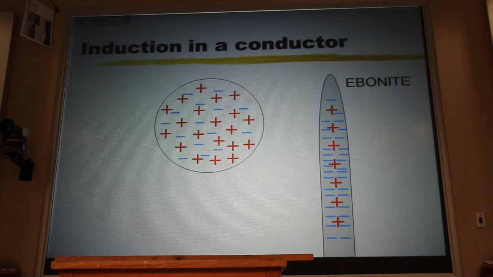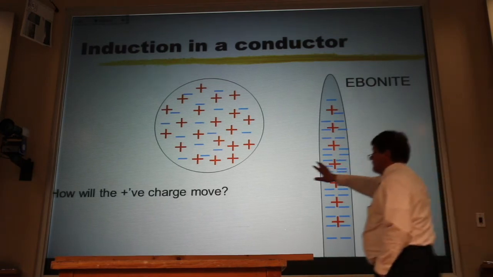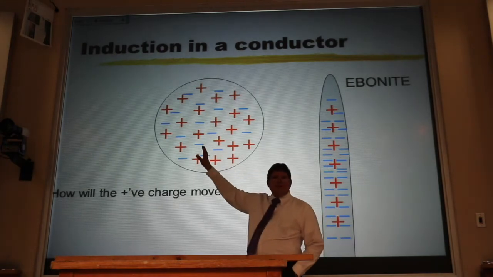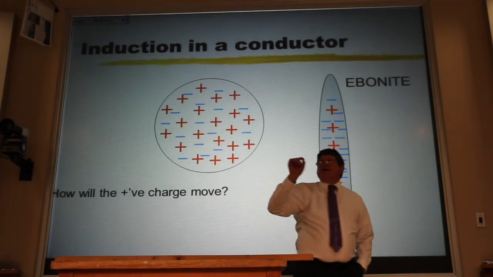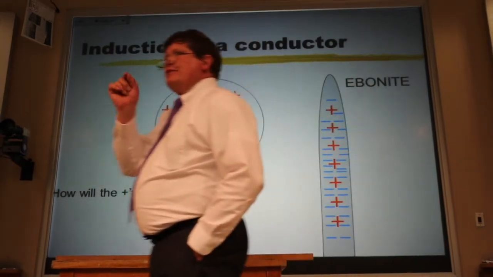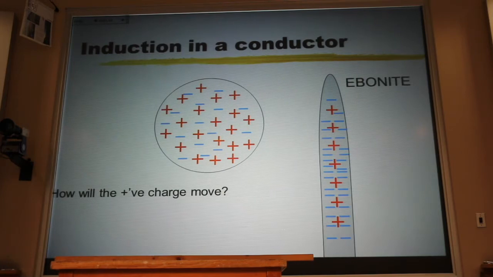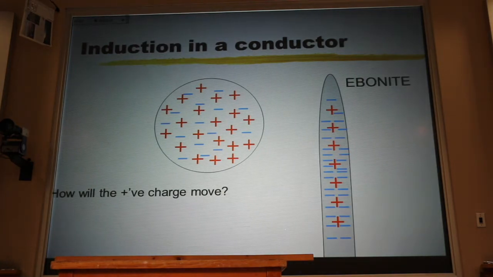Now, what's that going to do to the positive charges? Where are they going to move, these positive charges? Trick question. They don't move. The positive charges are in the nucleus. The big, massive nucleus is locked into the lattice of the can. They don't go anywhere.